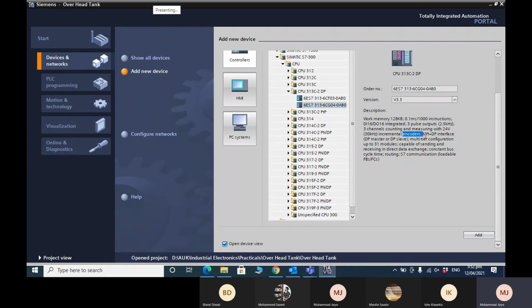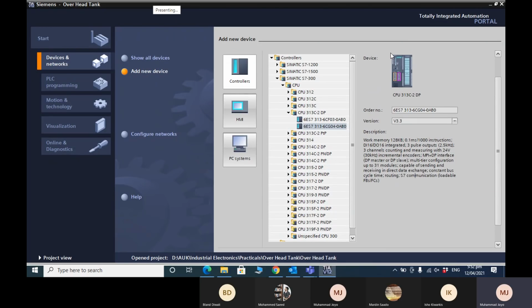So let's get back to the PLC. Now we were talking about the description over here, right? Okay, this is your PLC, and this PLC looks like this. And the actual model of the PLC physically looks like this.